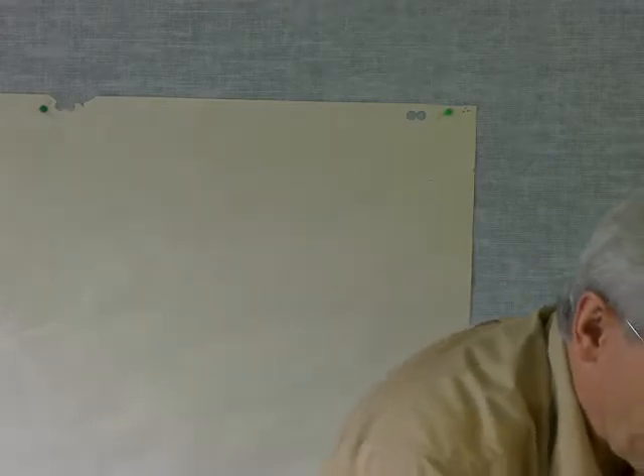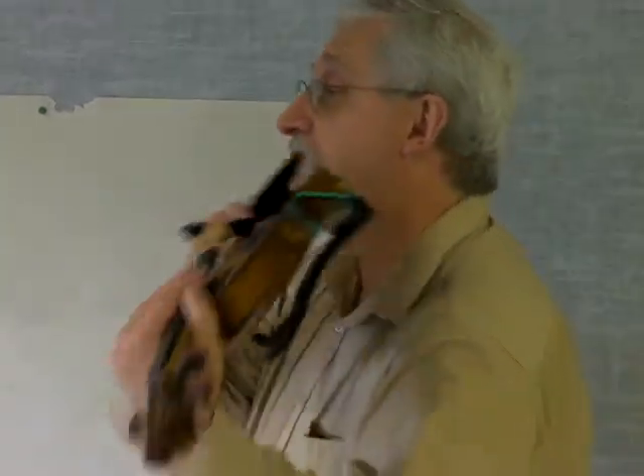That's the basic thing about the bow hold. Now I want to talk about the violin hold, which is just as important. Without a good bow hold we can't make good sound, but with the violin itself we've got to hold that properly too. What we've been trying to encourage the children to do is to make sure that the sponge — I have a shoulder rest but a lot of them have sponges — to make sure that sponge is really landing on the shoulder. We want to make sure the violin is truly on the shoulder.